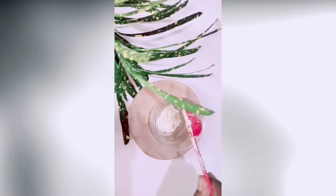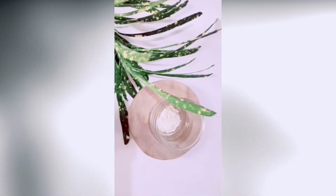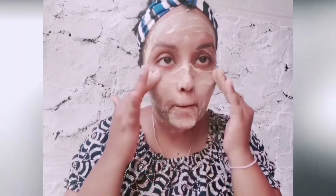Second step, exfoliator. We need 1 teaspoon of gram flour and raw milk. Mix it well. Now apply scrub on your face and neck. After applying, massage it 1 to 2 minutes. Now wash it off with normal water.